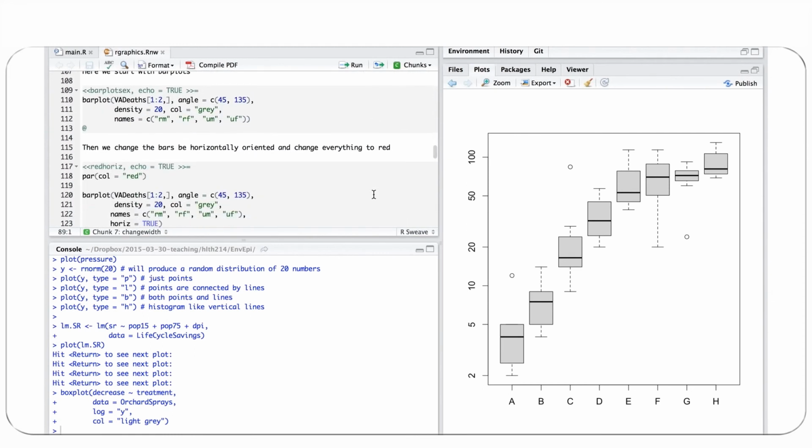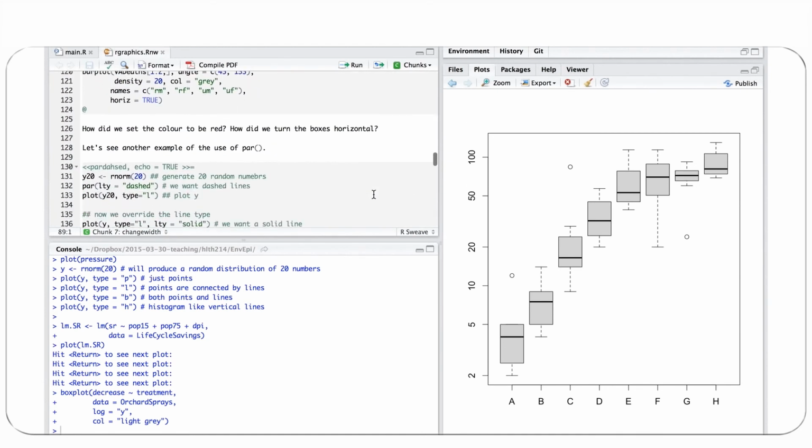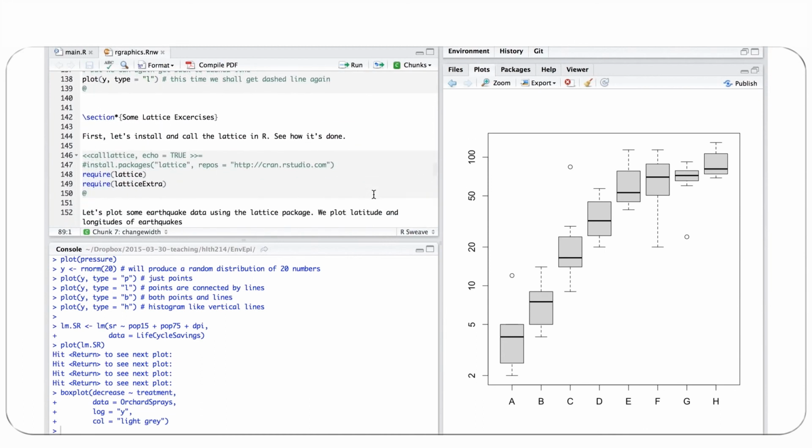Now I'm going to show you a couple of other things which are quite useful. The first one of them is how we use lattice, and lattice is actually quite interesting. In order to do this, we have to require lattice, that is, load the lattice library over here. That's exactly what we're going to do here. We have already installed the lattice package, so I'm not going to do that again.